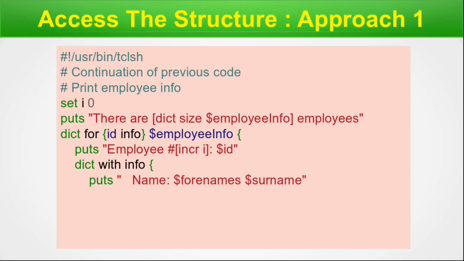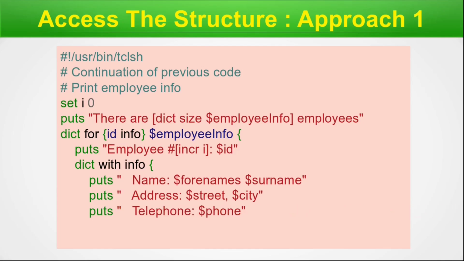So this value is also a hierarchical database, another kind of hash table. So from there we will access. So dict with will help to penetrate inside that particular data structure and give us the outcome. So again, we are putting address, then $street and the city. So it will print out the street and the city associated with the particular employee name, forename and surname. So we are using the keywords directly here, with the dollar value, right? So it's very easy to operate on the dictionary, right? And the telephone is $phone.